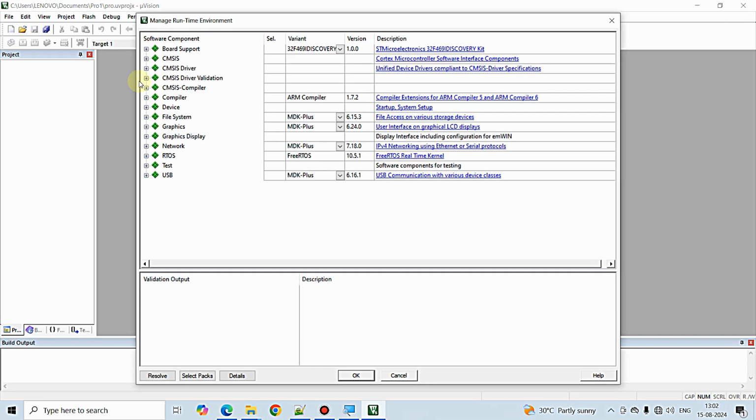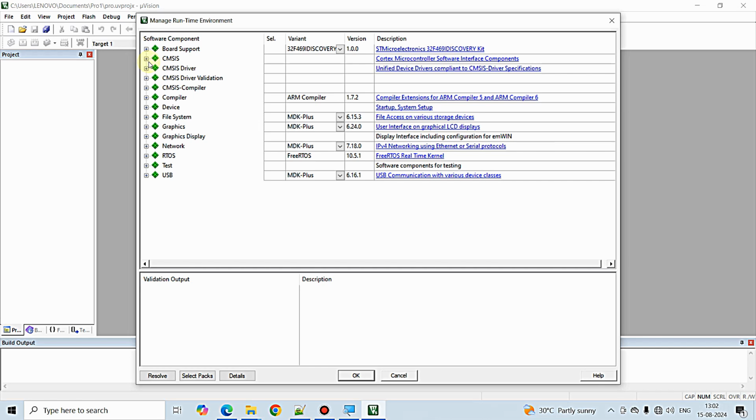In the next Manage Run-Time Environment tab, we are not going to select and import any of the board support packages or any of the libraries available in the Keil Microvision IDE. We are going to import only the startup files required for the microcontroller along with the CMSIS driver, which is useful for building our own program from scratch.